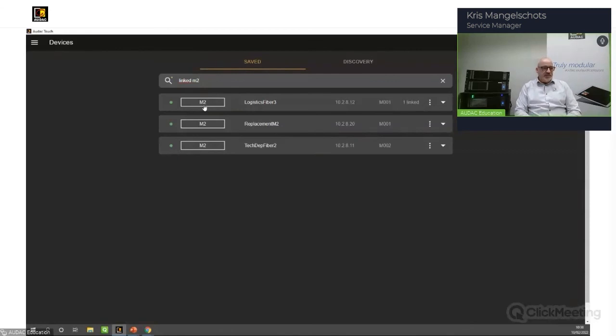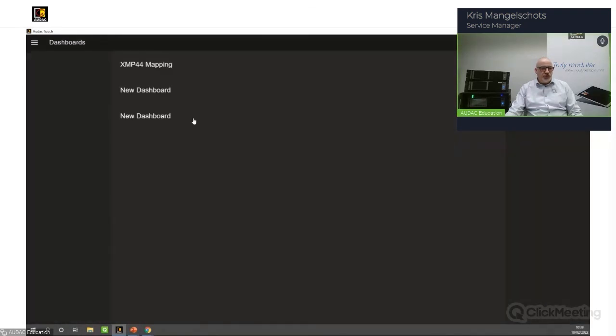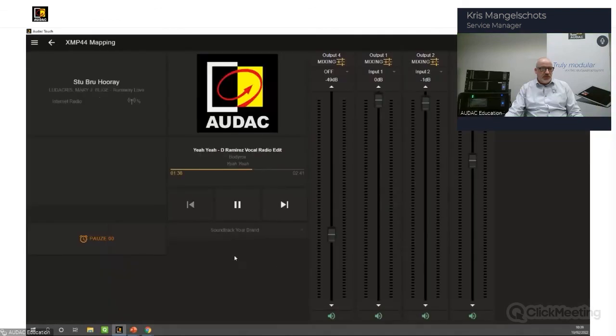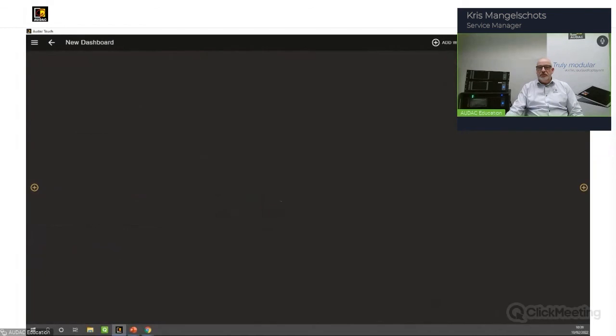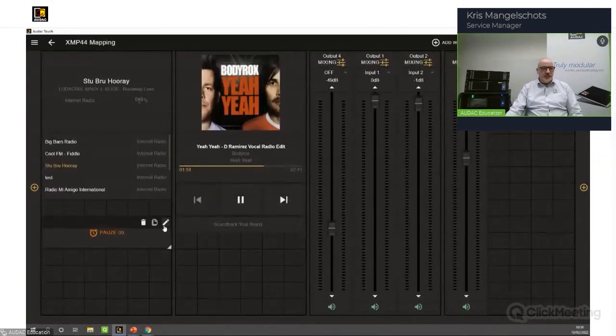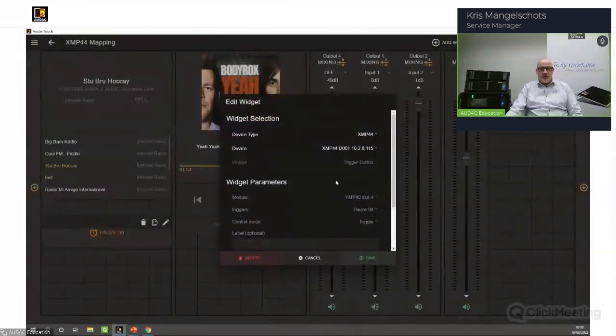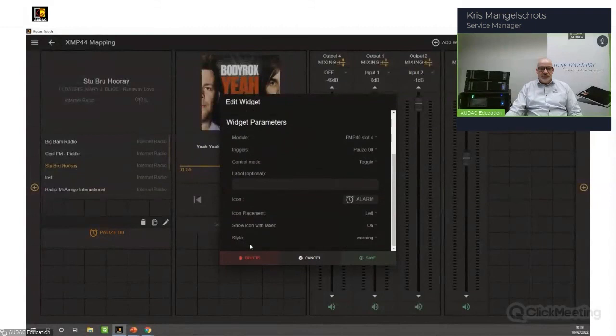So guys, I hope that makes sense to you. Maybe I can also show you here. This is an FMP40 event trigger button. As I talked about earlier, if I go in edit mode, we now have the style.